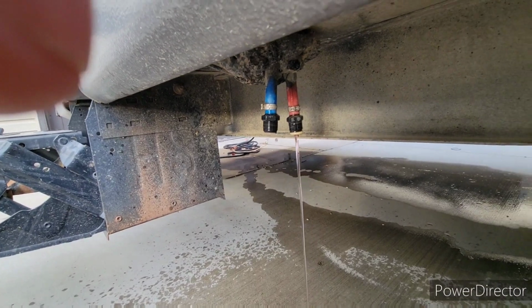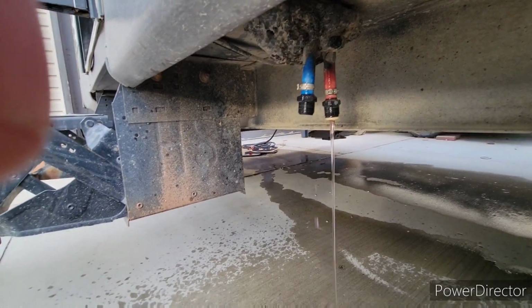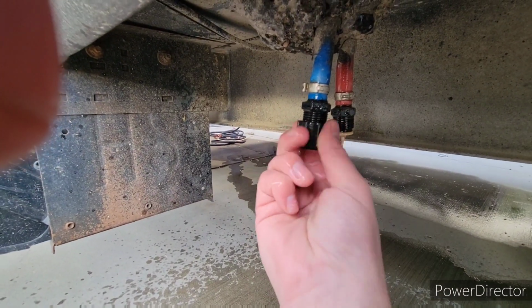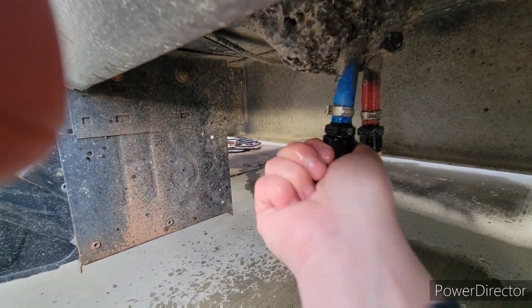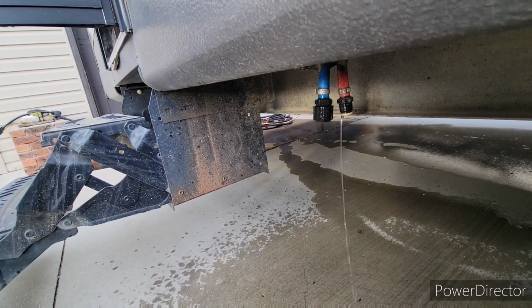There we go. So, cold. We're going to put the cold back on. I don't worry about going super tight like I do when I'm camping. So we're just about done.